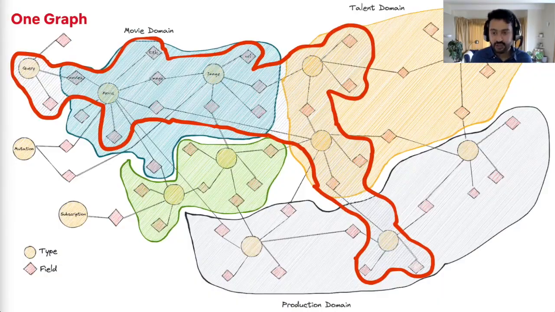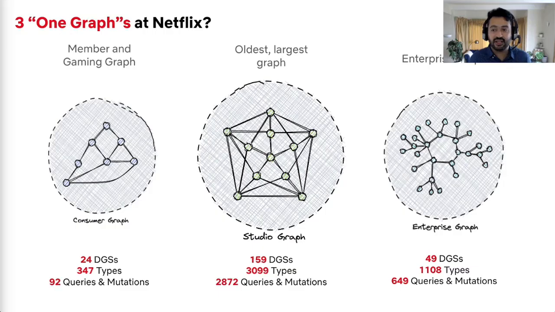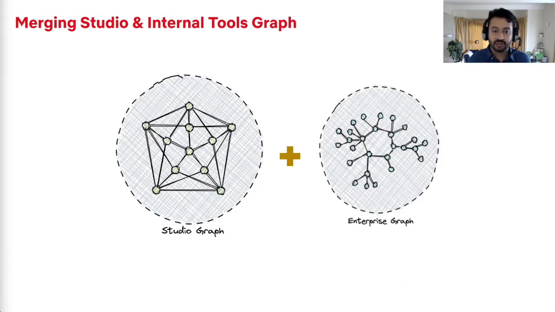So if you see this happening in your company or your organization, you need to get into the room and start collaborating, trying to merge your multiple graphs into a single graph, if it's possible. It's not always possible because even at Netflix, we have 3 different big graphs. And one of the efforts on my team is to merge the studio graph and the enterprise graph into a single graph to unlock even more leverage because there's points of connection there.